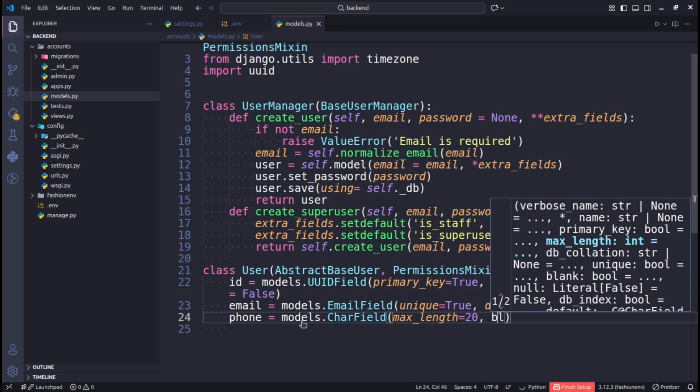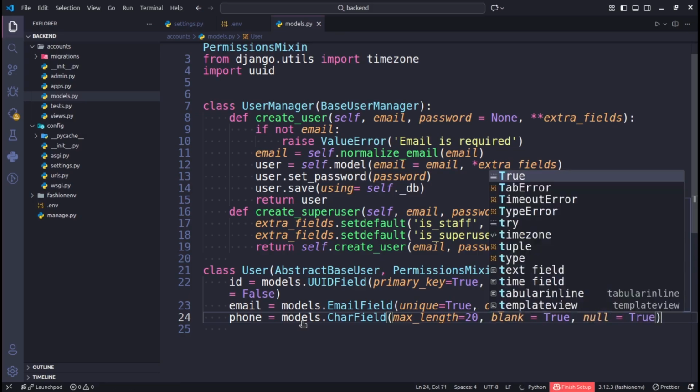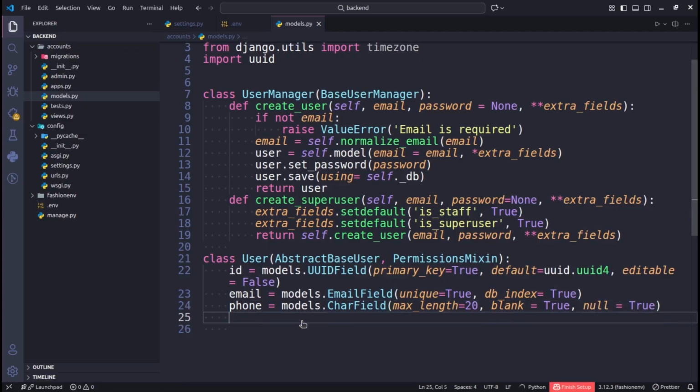Then blank, this one can be true, so it can be blank. Also we need to make sure that it can be null. Just set it to true, because the user might be required to set it when they are signing in or not.